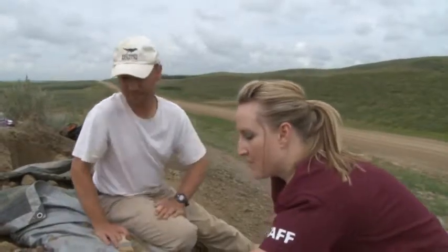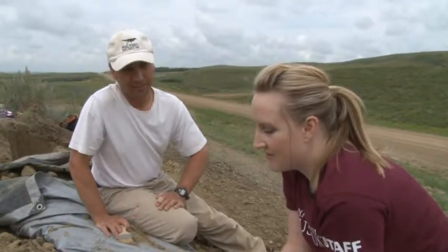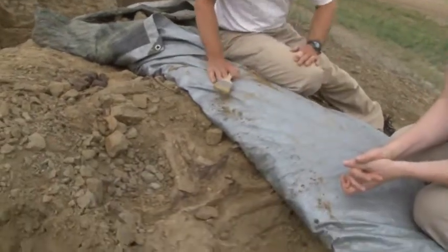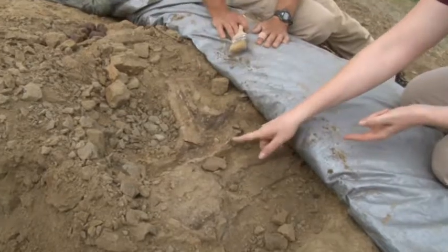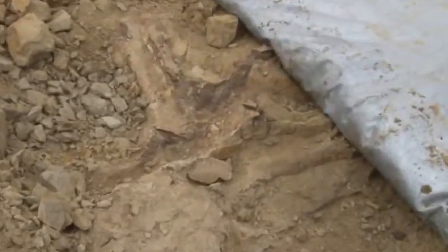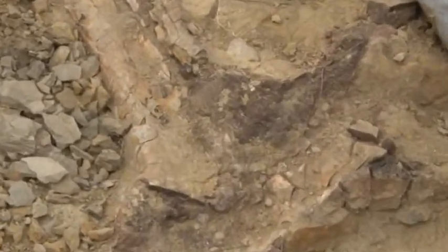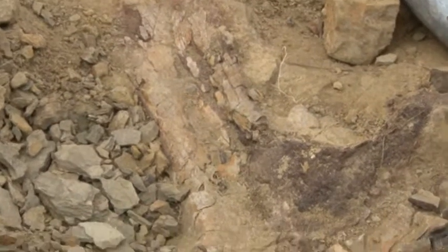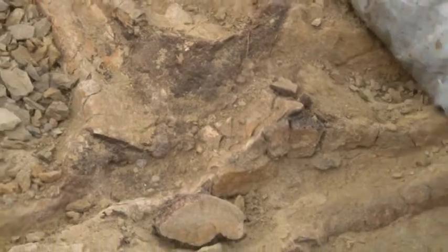So Francois, the bone is still mostly in the ground right here — are you going to leave the bone in the ground or are you going to try and take it out? Yeah, it's really important to leave the bone in the ground because you want to keep all the pieces together. As you can see, it's really easily broken — you see lots of fragments, lots of cracks. So it's really important to bring it to the museum intact, cylinder rock and all, encased in the rock, and then in the lab you use all the special tools and special glues to consolidate everything as you slowly remove all the rock.